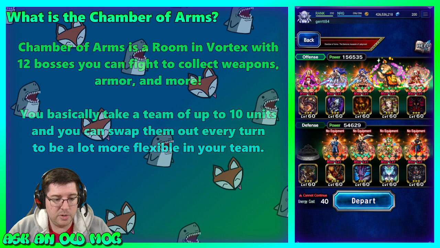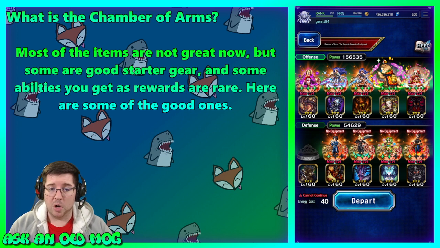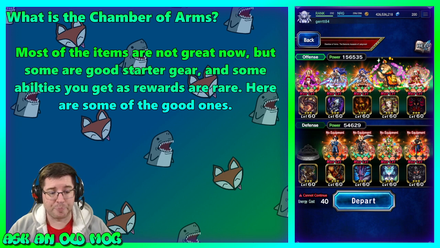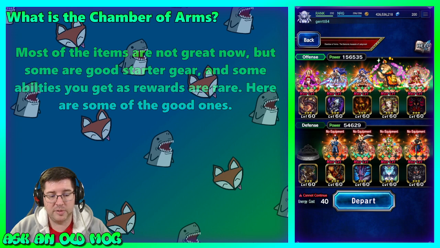So here's the reality of this. Most of the items that you can get from the Chamber of Arms are not that great at this point, but some have really good starter gear. So if you're brand new to the game and you have some Neo Visions unit, you can go in here and just wipe these trials out and get a lot of stuff. But even better than the gear is some of the abilities that you can grab. And so here are some of the good ones.